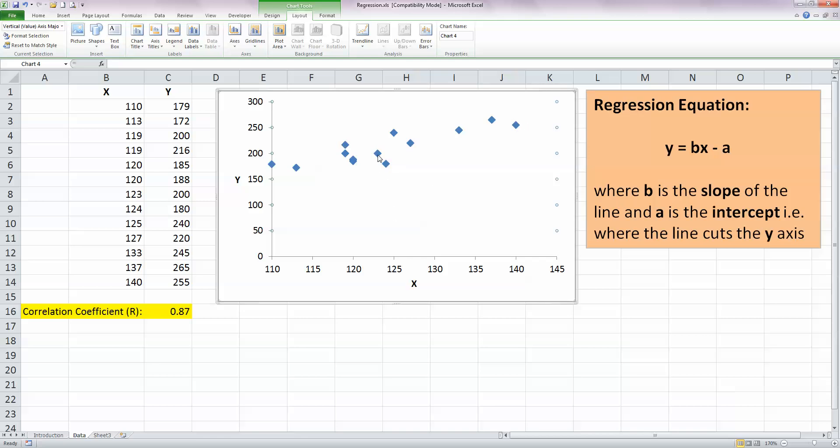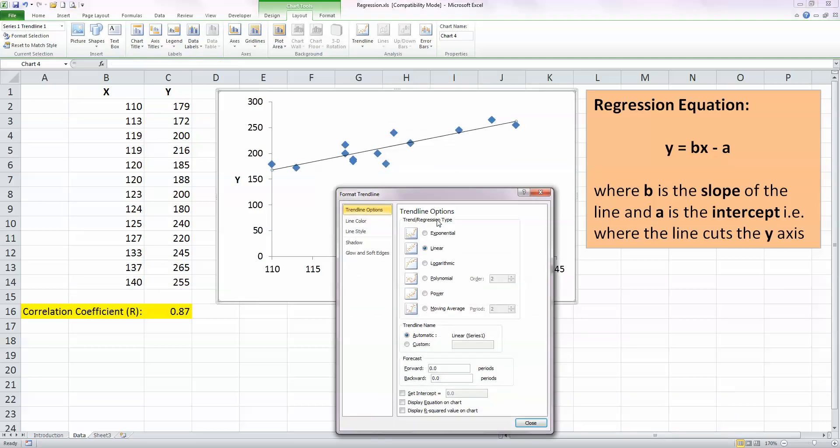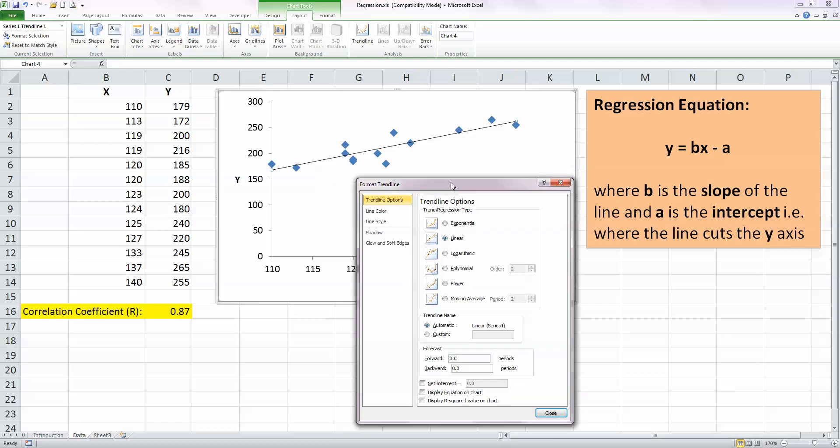Now we're near the end here, so the next thing I need to do is just add in a trend line to my data here. And Excel will also give us the regression equation and an r-squared value to indicate how best the line fits. So if I select my data here with my left mouse button, you can see the little selection tools around each dot. Right-click on any dot here, and just simply select add trend line. Now we can see up above here that the trend line has been added in, but we can also have some formatting of this line here. We can change the type, but leave it at linear, that's selected here already. But look carefully down towards the bottom. There are some checkboxes, and I want to check the one which says display equation on chart, and also display the r-squared value on the chart as well. So let's make sure those two boxes are checked, and click on closed.